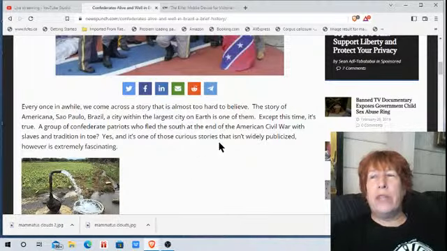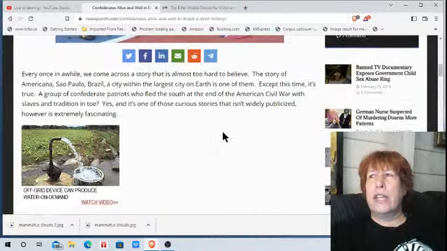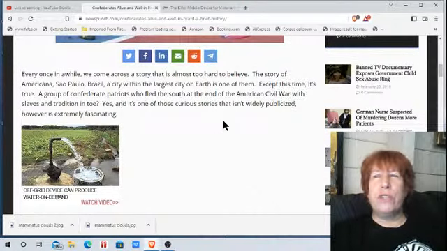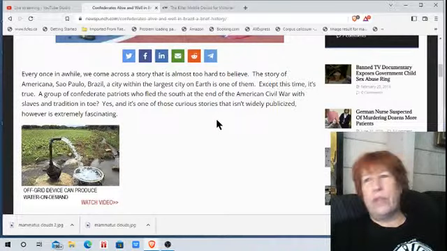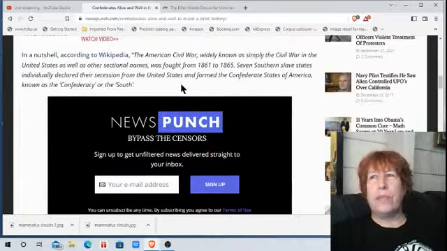"A city within the largest city on earth. Except this time, true. A group of Confederate patriots who fled the South at the end of the American Civil War with slaves and tradition in tow. Yes, it's one of those curious stories that isn't widely publicized, however, is extremely fascinating."